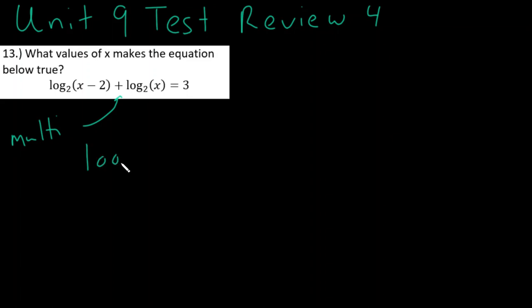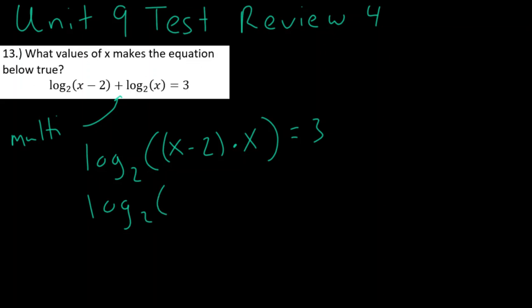It would look like the log base 2 of x minus 2 times x is equal to 3. And this is actually going to be a rather interesting example that I really want y'all to be able to see. So this is telling us that we really have the log base 2 of, I know that x times x is x squared, it's a quadratic, and negative 2 times x is negative 2x. Okay, and that's of course all in parentheses.